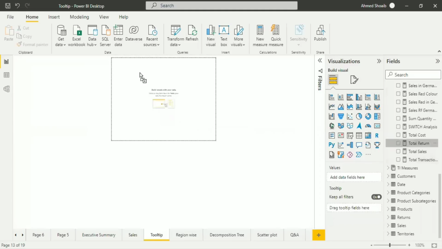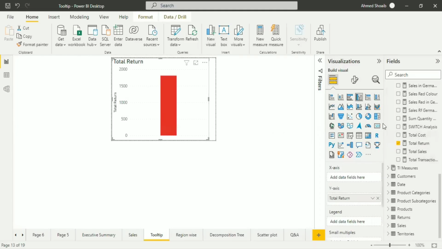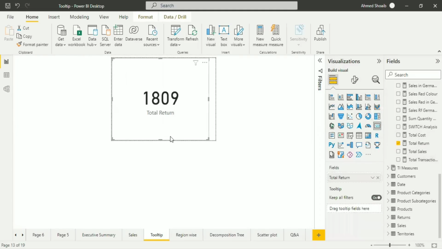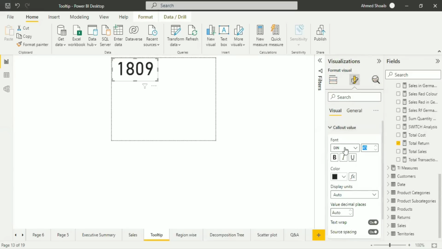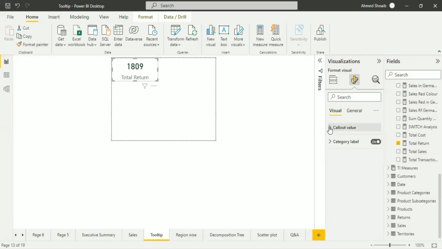I'll just drag it over here and convert it to a card visual. So this is the total returns over here. I'll just have to format it. I'll go to the format tab and change it to green because it's quite big, and I'll just take the values over here.